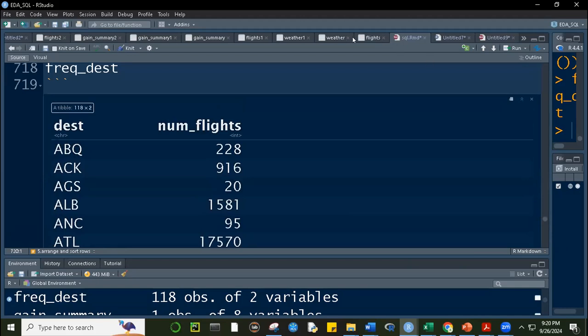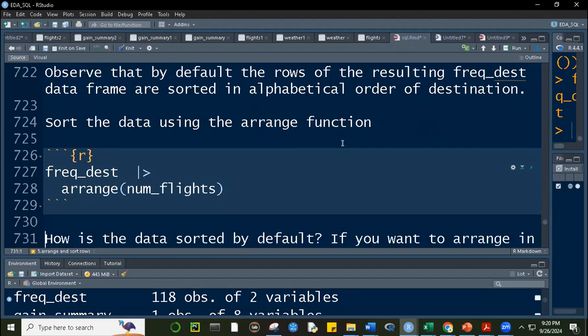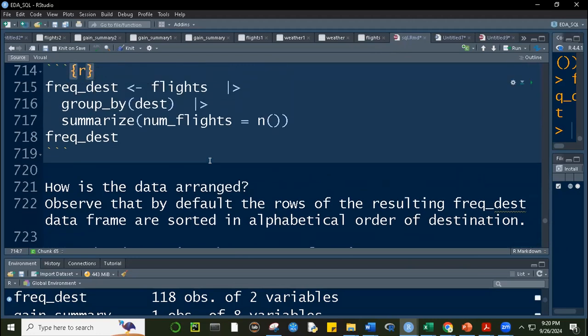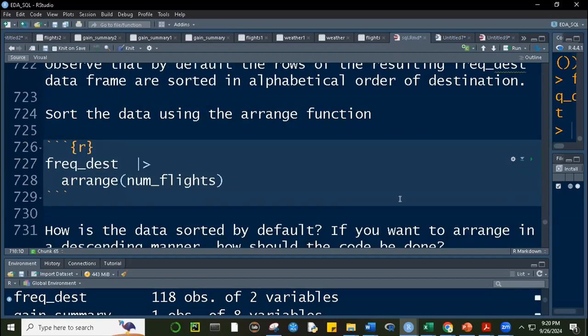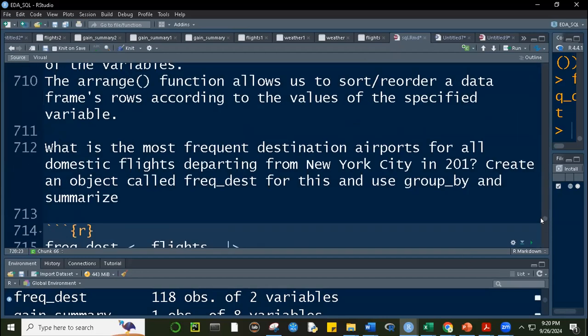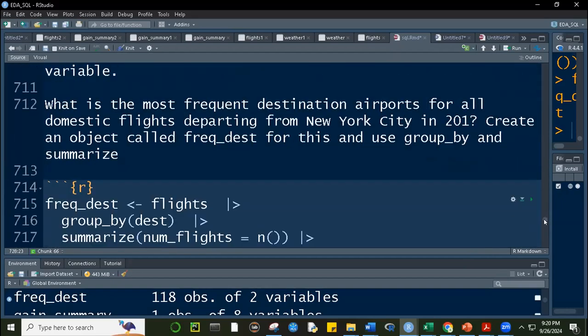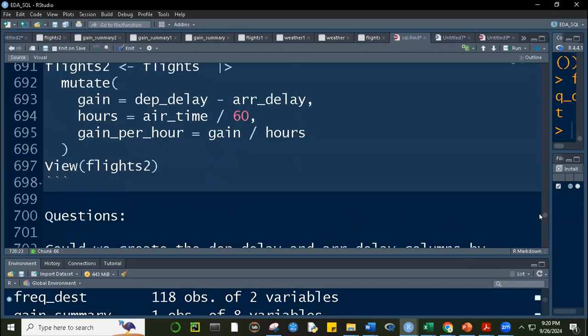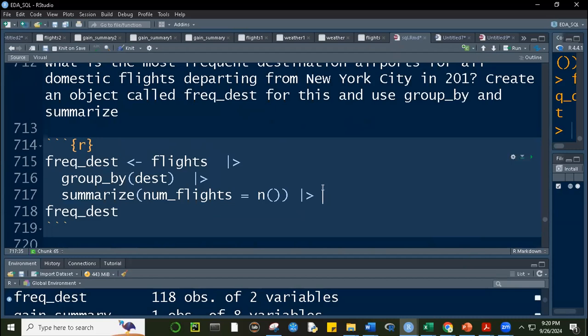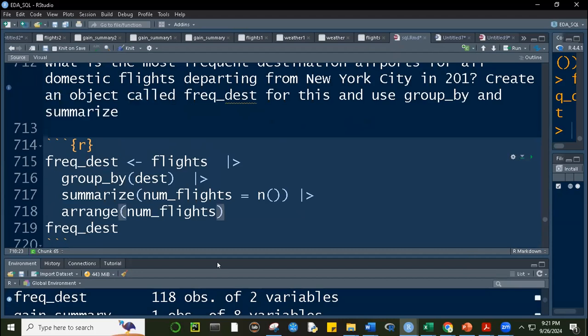Okay, and then from here, class, we can arrange the data. So how do we arrange the data? So very easy. Frequency, destination, and then just arrange it. Okay, or you can actually pipe it here. Summarize, Control Shift N, okay, and then use the function, this one class, this one, arrange. What do we arrange, class? Okay, this is actually very easy. Because, diba class, we already created this variable num flights. Okay, so this variable exists when we summarized it.